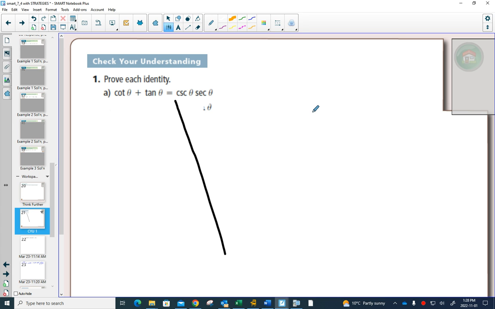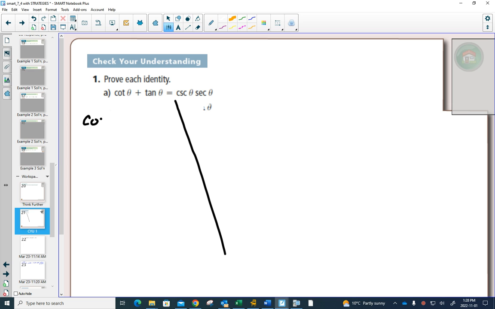So in this question, I would look at this. I don't have anything squared. So because nothing is squared, I probably would not use any of our new Pythagorean identities. So this looks like one where I would say, let's go back to our main strategy. Let's change things to sine and cos.